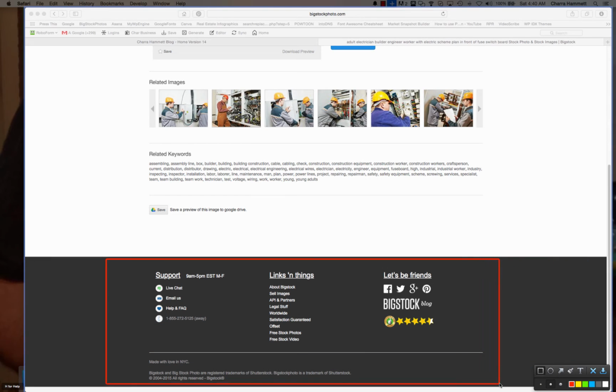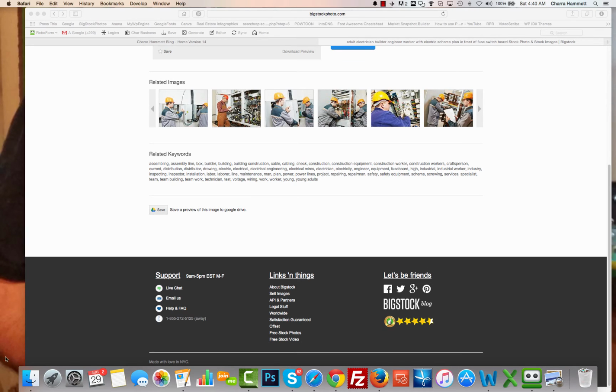I'll grab it like this and say, I like this footer, and download it. With a PC, if you come down here to the Windows symbol and type in snip, there is a very similar tool. So you can use either one of those.